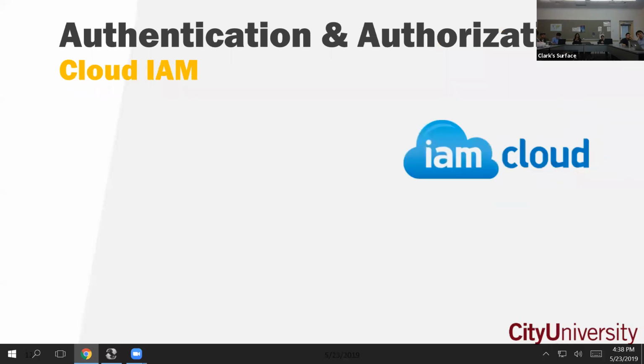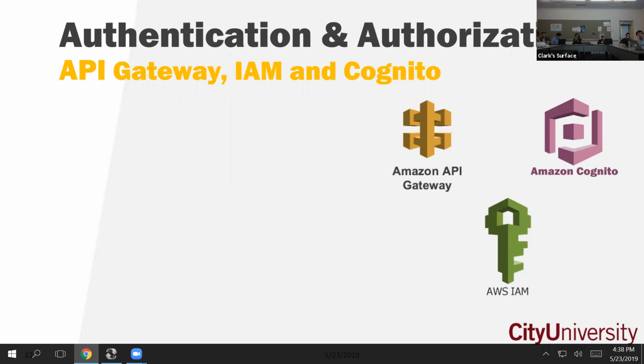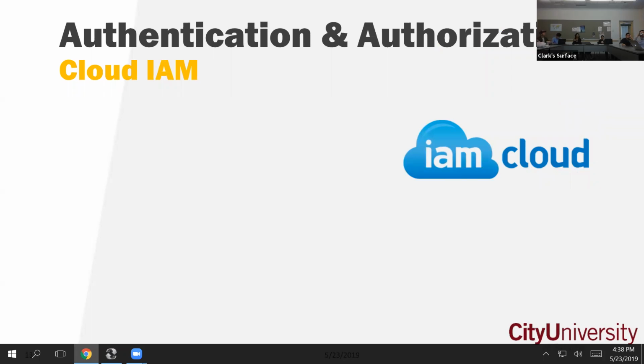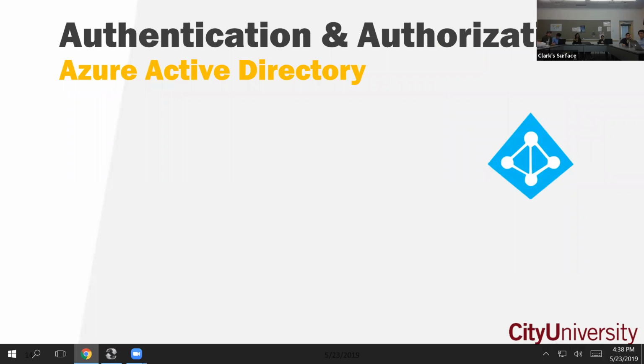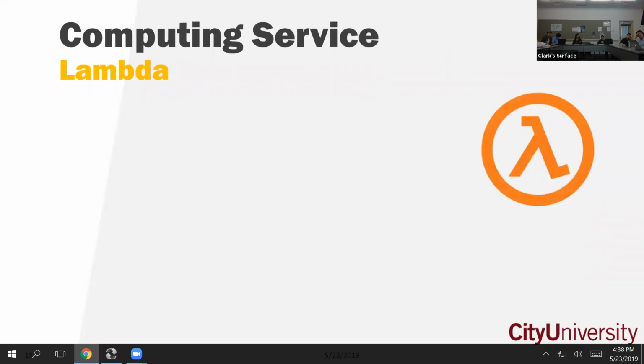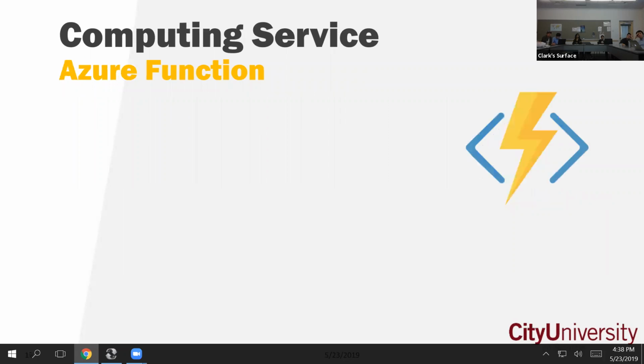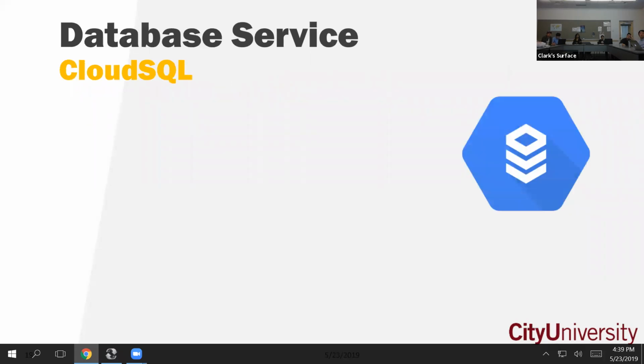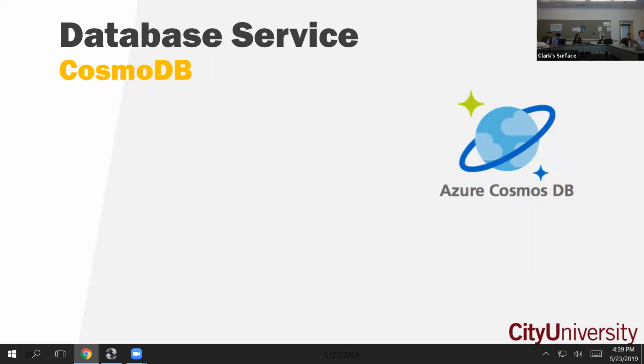These are not yet finished, but we're going to talk also about authentication and authorization in the cloud providers. IAM, the equivalent of AWS IAM, is Azure Active Directory. This one has a different structure compared to the other two, because AWS and Google Cloud, I think, are both policy-based, and this one is resource-based. And the computing service equivalent is Cloud Functions, and Azure Functions in Azure. DynamoDB, Cloud SQL, Cosmos DB.